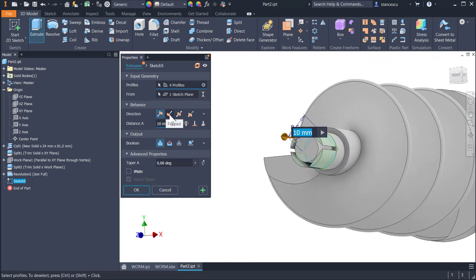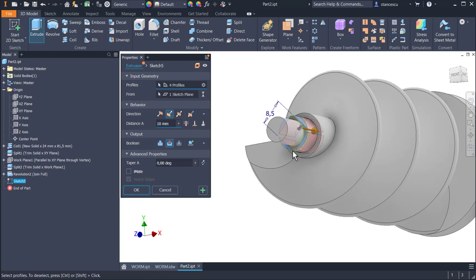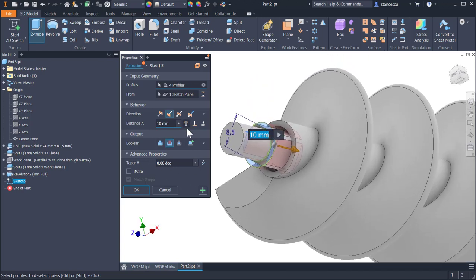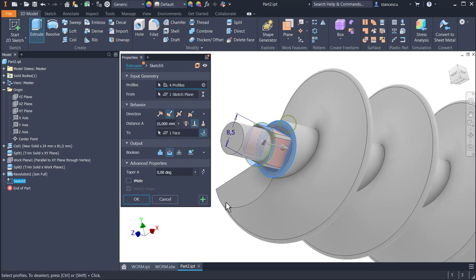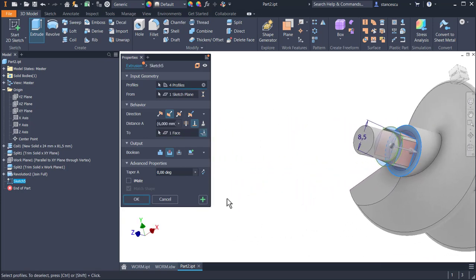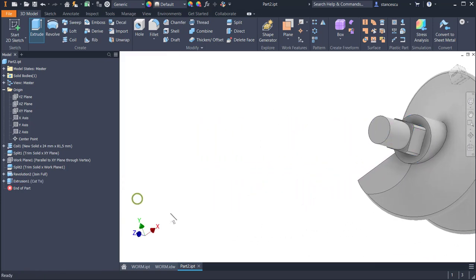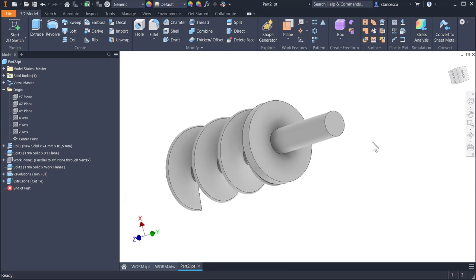The other direction, this means cut to this face. Yes? Okay.